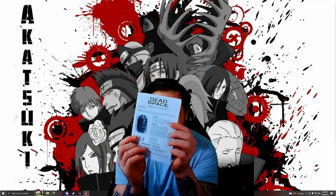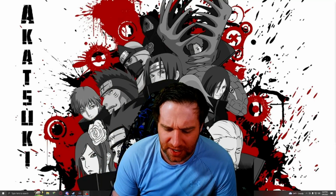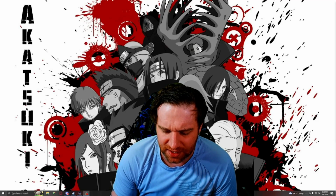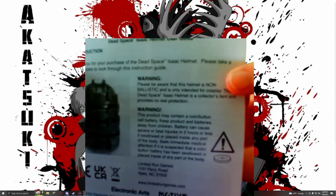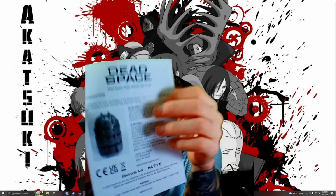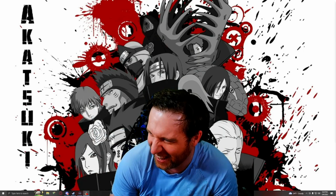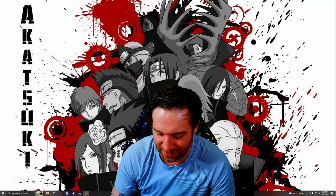Okay, we got instructions for the helmet. Thank you for your purchase of Dead Space Isaac Helmet. Please take a few minutes to look through the warning guide. Please be aware that the helmet is non-ballistic. It literally says non-ballistic. Look at that. It says non-ballistic helmet and is only intended for cosplay. The fact that they have to tell you that. Oh, wow.